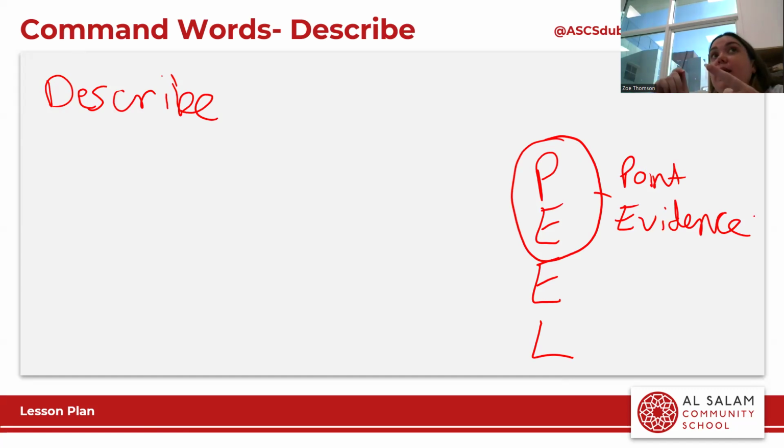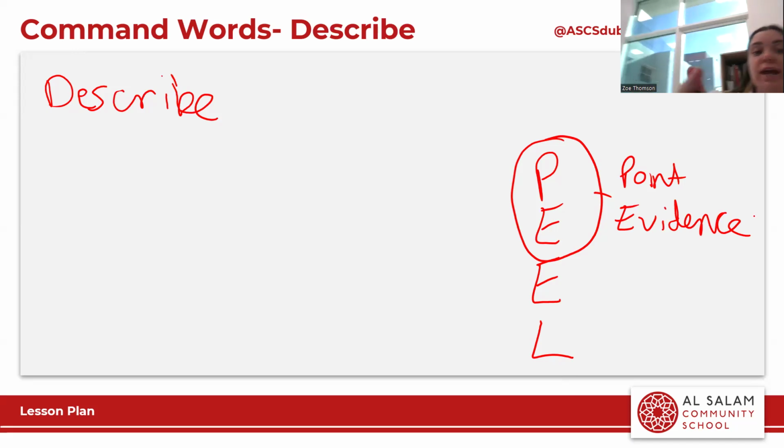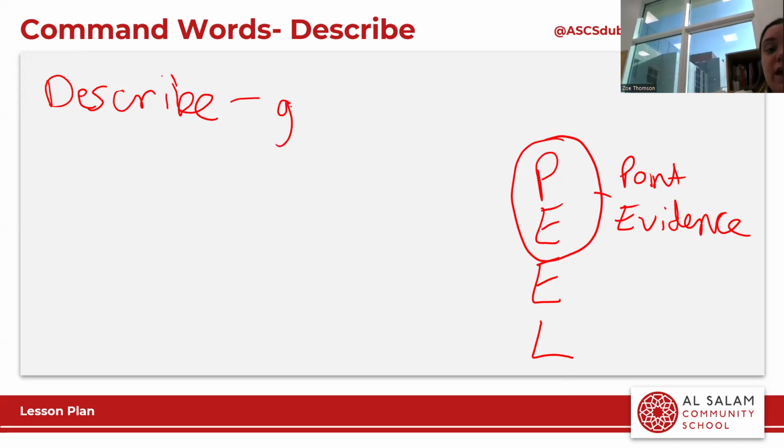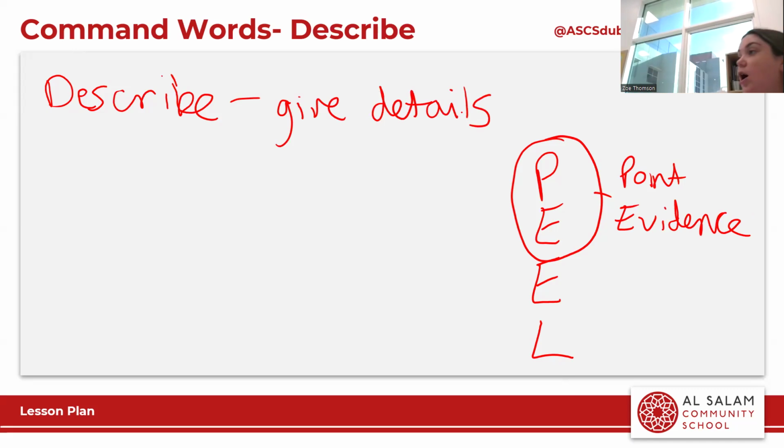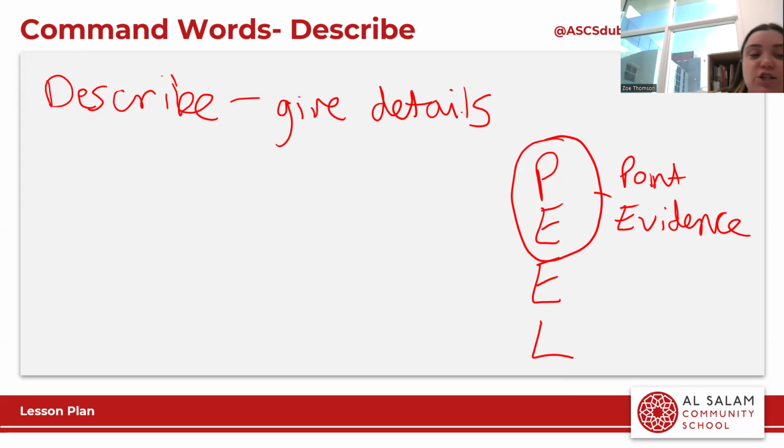This can be given knowledge about whatever it is. You can maybe put in a statistic if there's a statistic linked to it. You can give some examples of what happened in the event if it's asking about that. But when you're asked to describe something, it's asking you to give details. So, once again, a very poor drawing is going to come up on the board and I'm going to use my analogy.